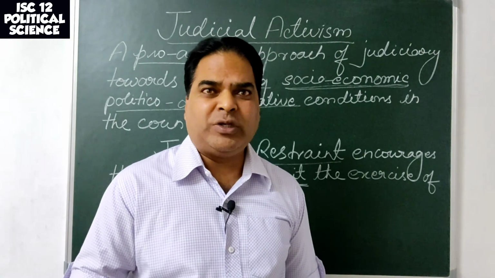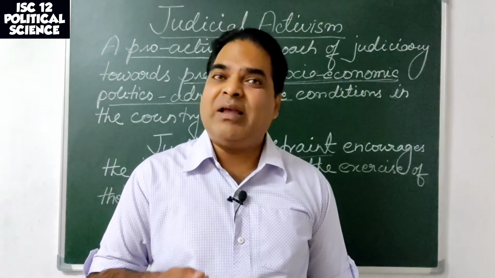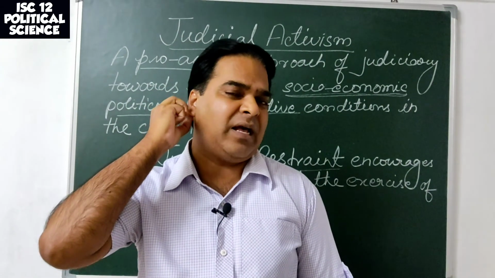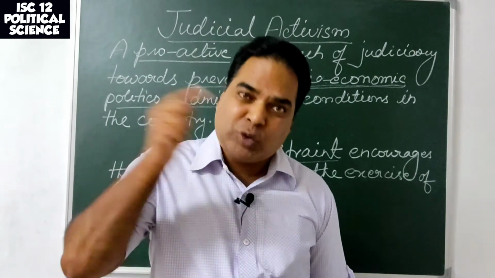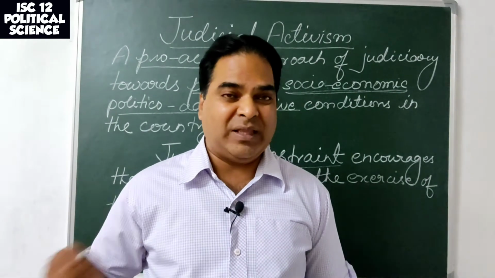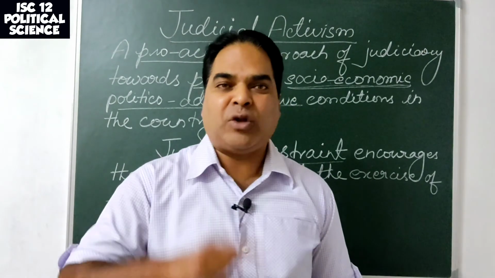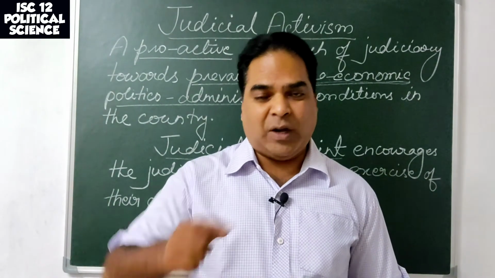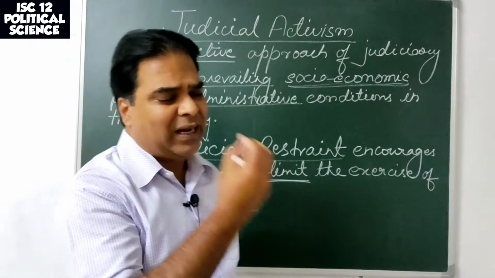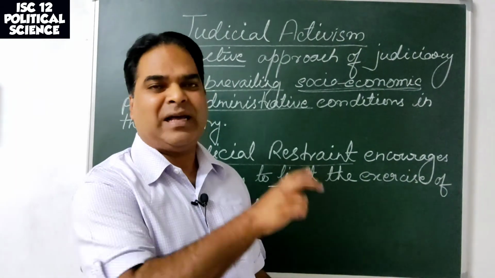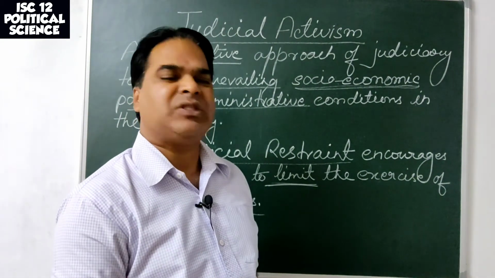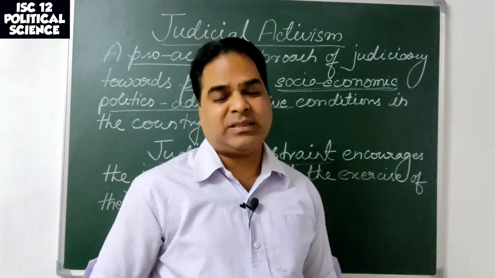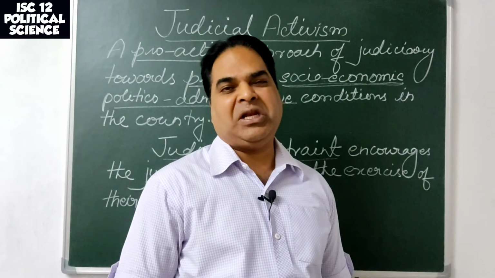What is judicial review? Judicial review means laws are passed in the legislature, but if it is asked in the court whether there is something which is not as per the constitution, laws are checked by the Supreme Court whether they are as per the constitution, as per the basic structure of the constitution or not. If it is not, then it will be declared null and void, but not the entire law. If the whole law is challenged, then the entire law will be checked. If a part of the law is challenged, then only that part will be checked, and if it is against the constitution, it will be removed. And if the entire law is not as per the constitution, then it will be declared null and void. That is judicial review.